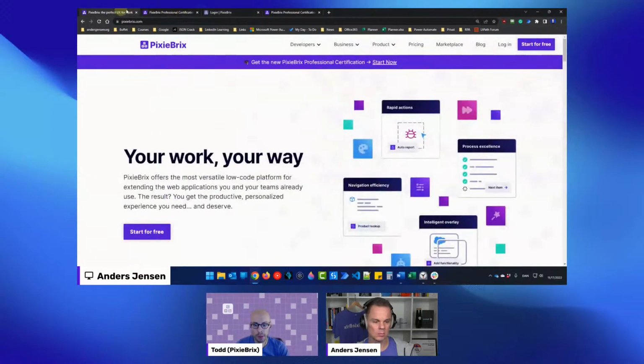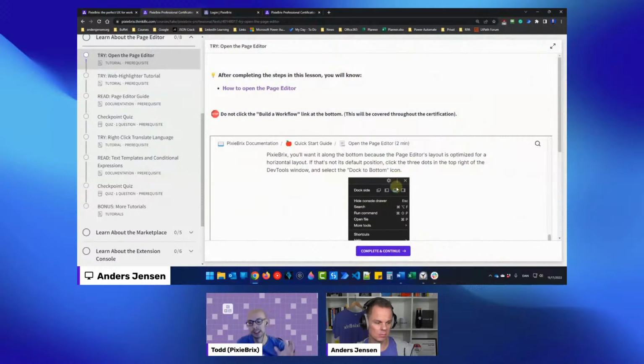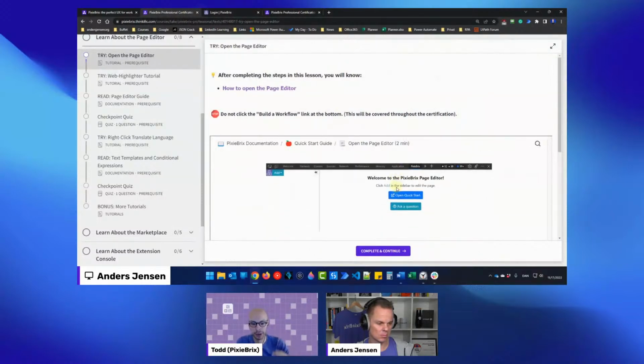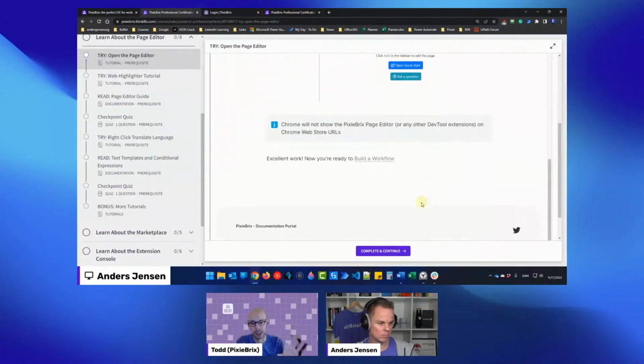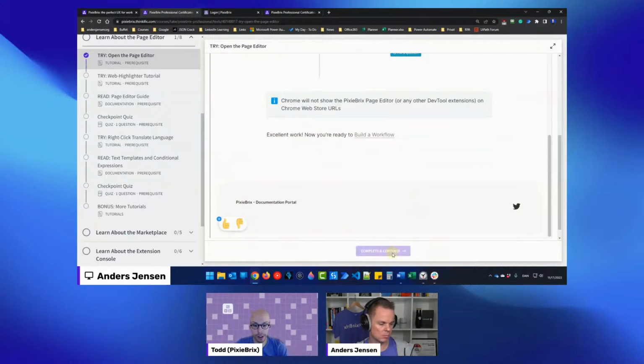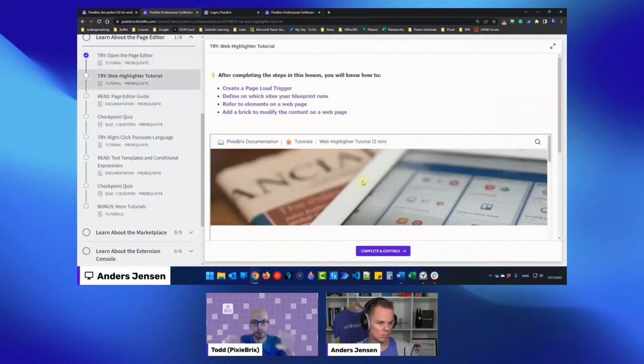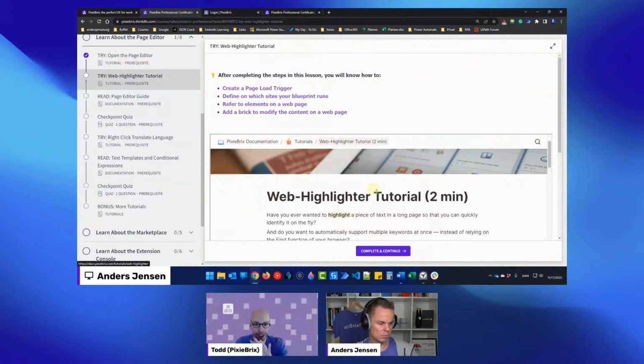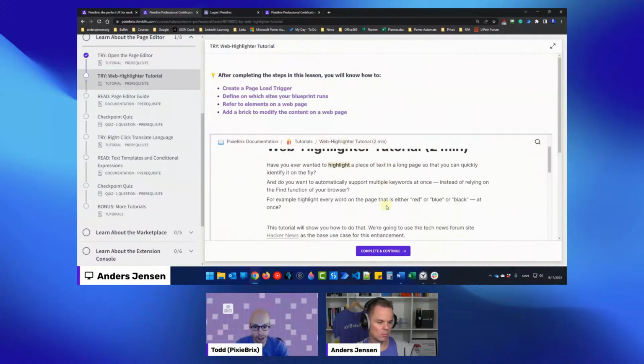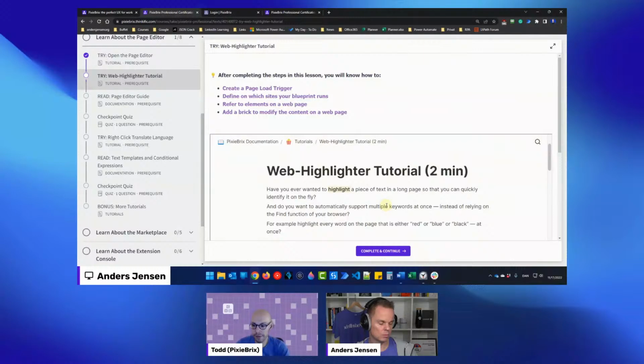Or if you're on a small screen, some folks use the undocked mode, so it'll be in two separate windows. That also works well, but you do have to flip back and forth between the page that you're editing and the editor. So if your screen is large enough, I definitely suggest just docking to the bottom.